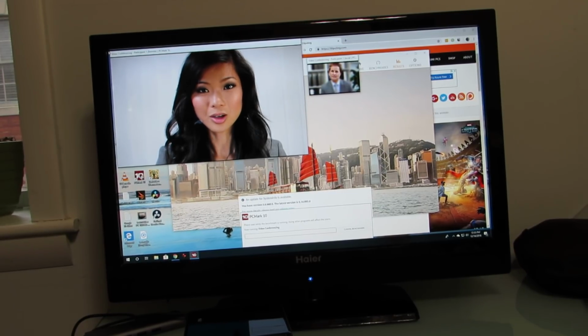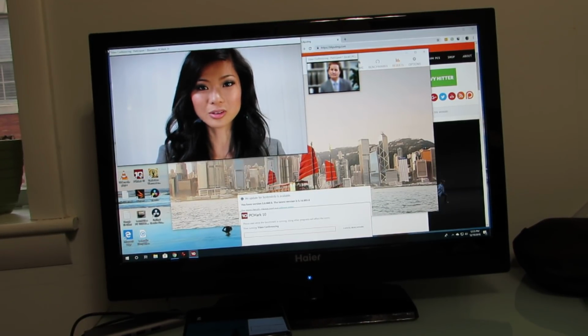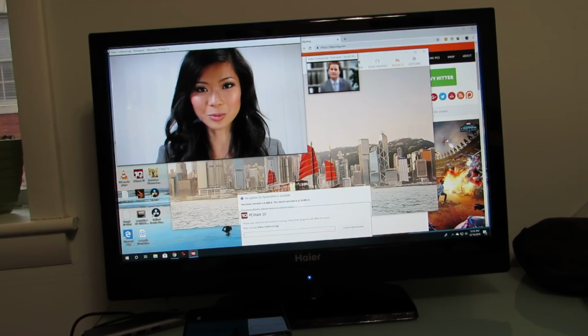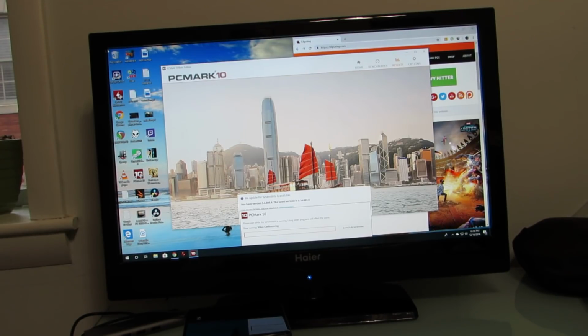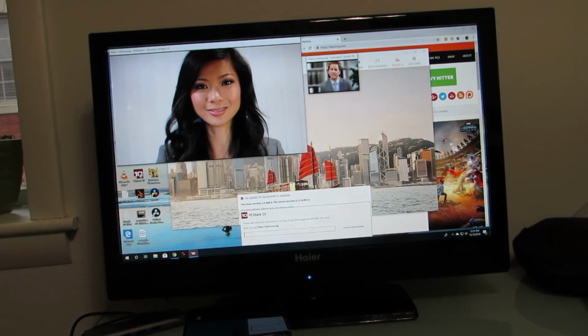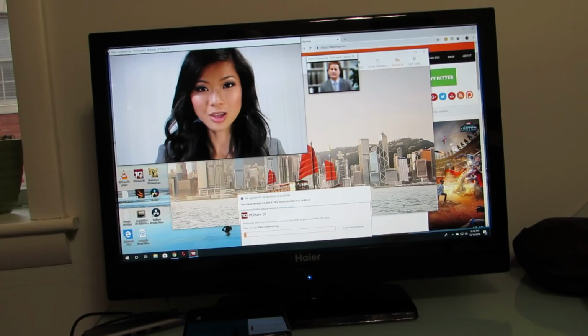So PCMark is a nice test because it just sort of shows it running through a whole bunch of different activities in the background. So we've got like a video conferencing test here, and then it goes into office editing tests and 3D graphics tests and so forth. And so you can see it does fairly well, and you can check out the final score at liliputing.com.